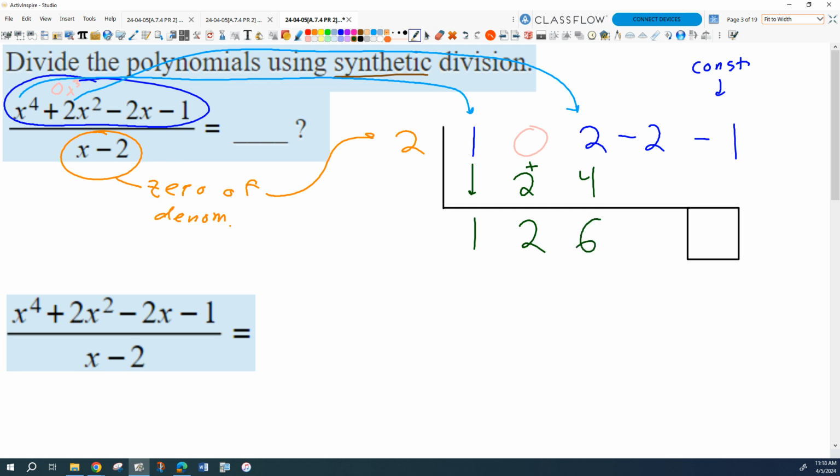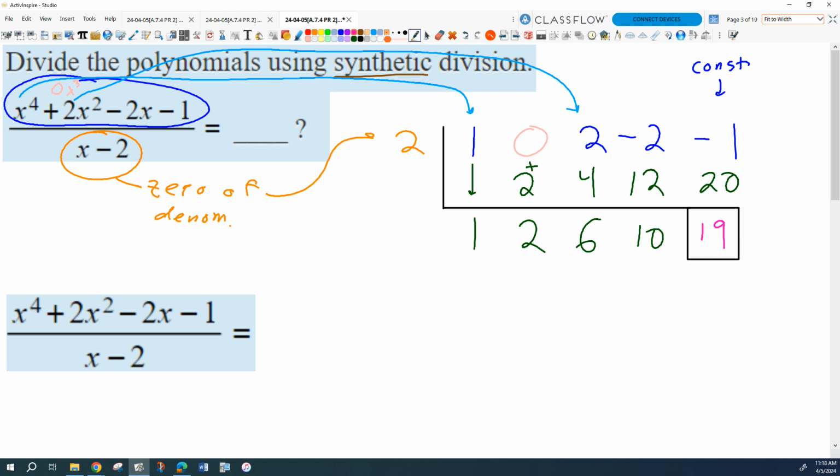Notice I'm adding instead of subtracting, so we do the opposite of long division. In long division, we subtract vertically. In synthetic division, you add vertically. Okay, so I got a new number, so what goes there? 12. Which adds, so that column adds to 10. And then 20 goes there, so that would be 19. So my remainder becomes 19. Okay. Whoa. Okay, so what you get below the bracket represents the answer to the division problem, right?